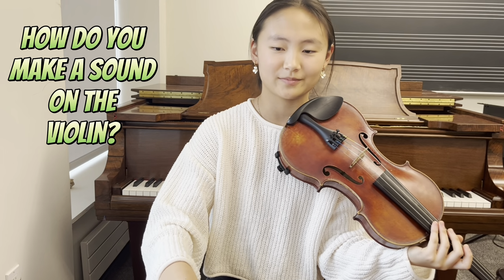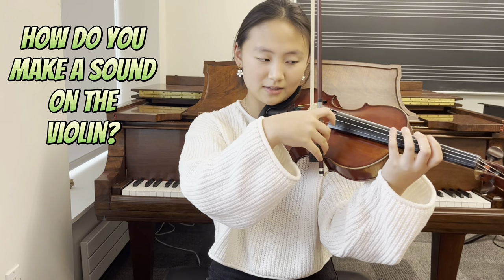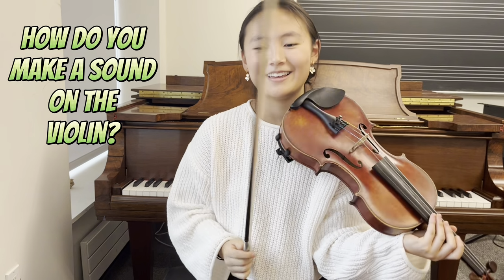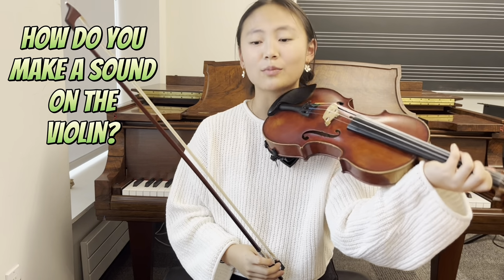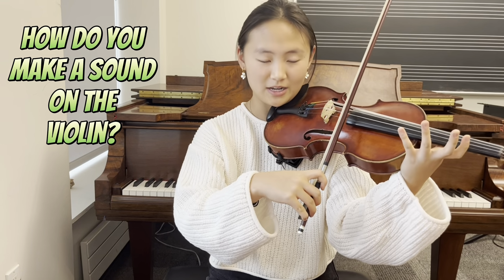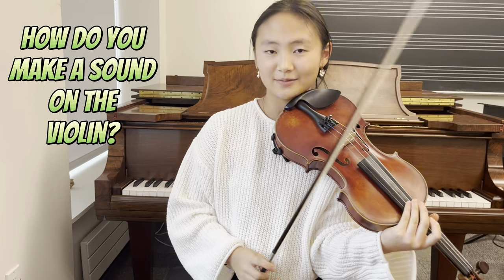And with the right hand with your bow, you can also pluck the strings like this. And with your left hand, you use your fingers to press on the strings onto the fingerboard, which is this black board. So this was an open A string, but if you press it down, it makes a different sound.